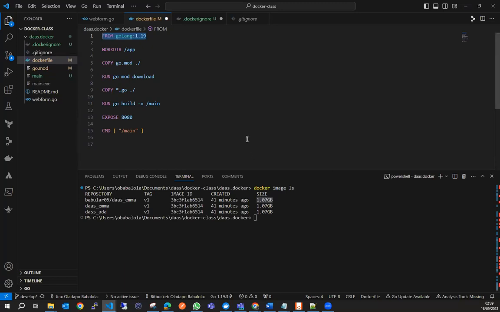And that's where the concept of multi-stage comes into play. The truth of the matter is that it is not all practitioners that know how to use multi-stage, but I'm going to break it down for you so that you can understand how multi-stage build works. A developer will just stop here and say, man, I'm done. It has built, the application is running. But this is not good. This is too large. So how do we further break it down? What we'll do is we're going to make use of multi-stage builds.